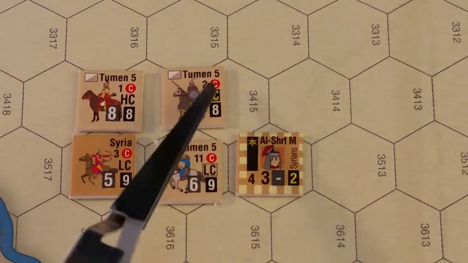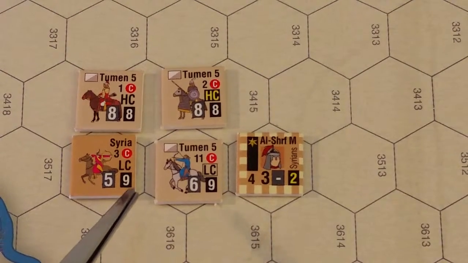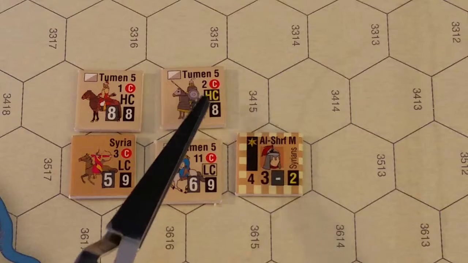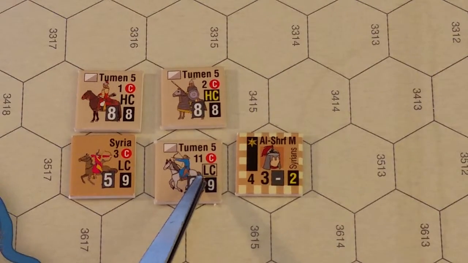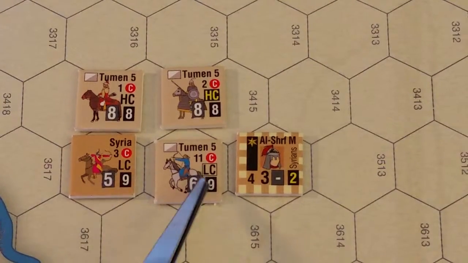The C in the red circle means type of missile, so they use a composite bow. The type of unit, heavy cavalry. Heavy cavalry in a box, I think, is cataphracted heavy cavalry. Light cavalry, and I don't know if the box means something or not. Oh, I guess it must, because this is a light cavalry without a box.